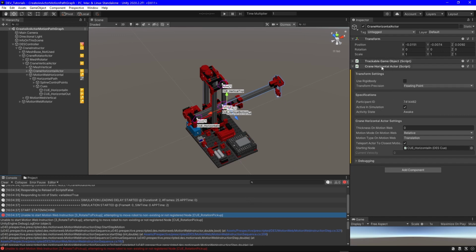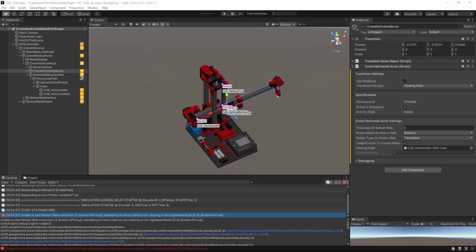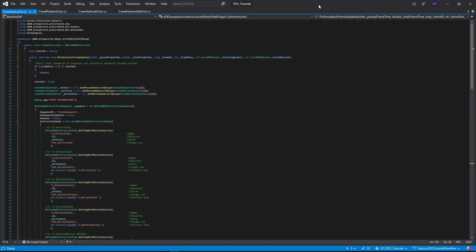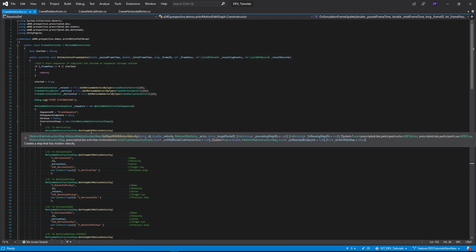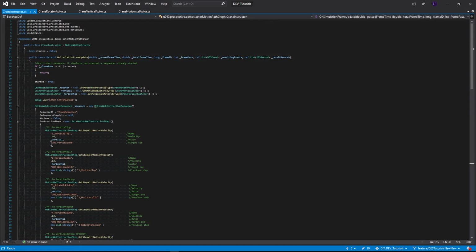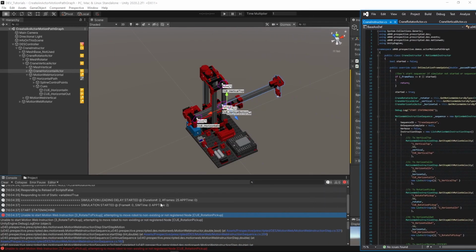Okay, I think that is because I defined the name a little bit differently. Just to have a check here now. So you can see here the Q names I used in the script: Q vertical top, Q horizontal in, and Q rotation pickup. And here it's asking for rotate to pickup. I'll check what my Qs are called.